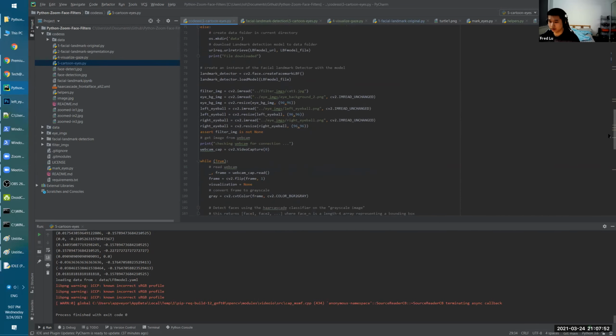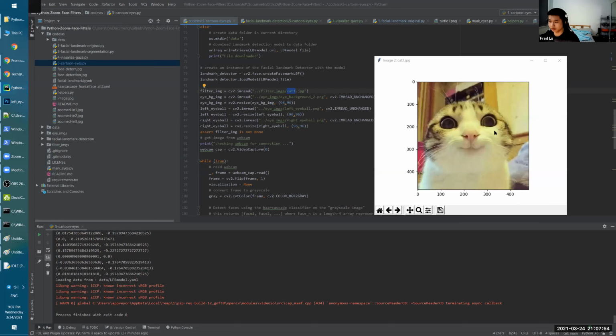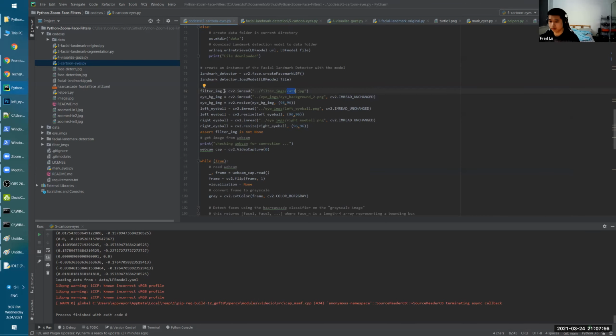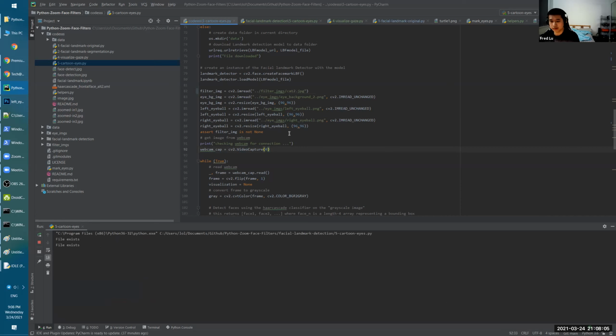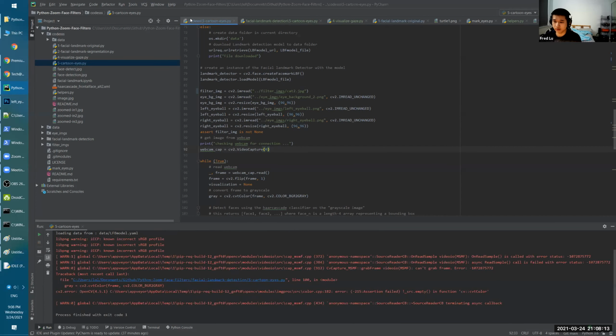And you also want to change the picture it uses as the background. That's at line 82. Now I'm using cat2.jpg. So I changed that. Now I can run this file. And I'll have to free my camera on Zoom so I can use it with Python.